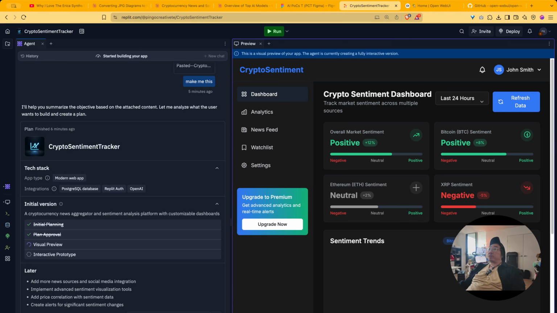I think it's still building, but I just want to ask the agent: is the sentiment data pulling live info from the internet, the latest in real time, because that's important. And let's see, okay, good, it has the last 24 hours as well, which is a good one.